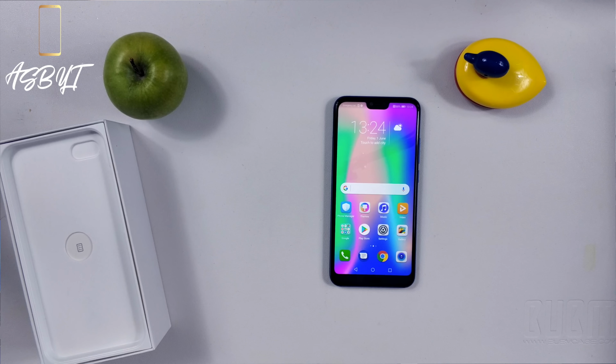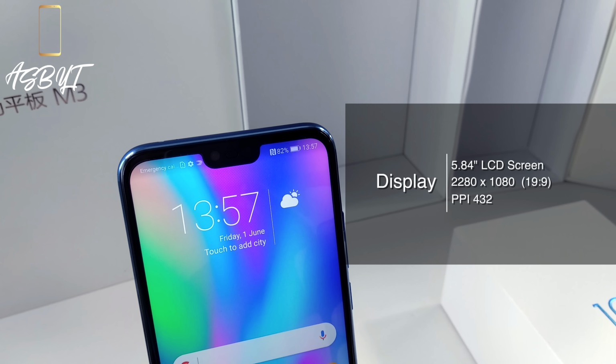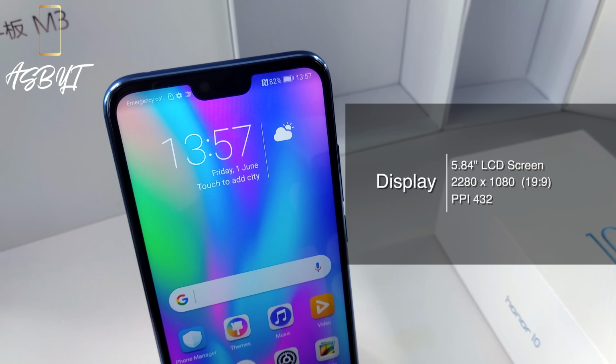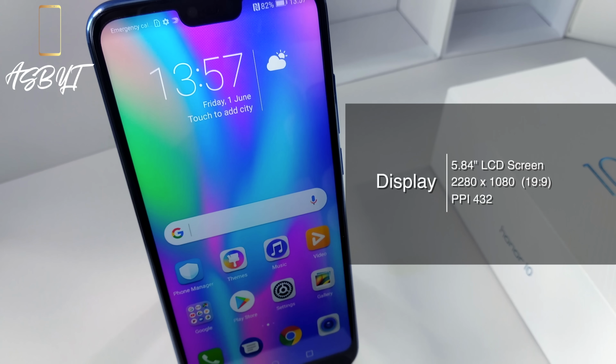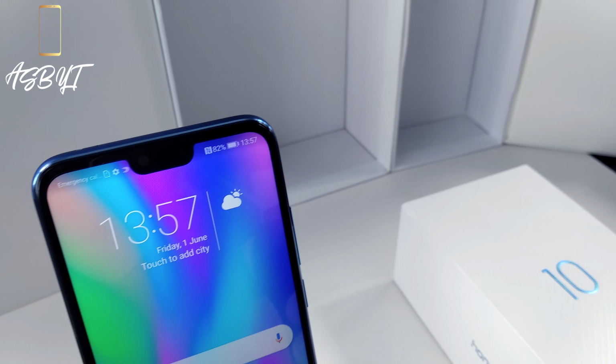Let's turn this on. Right, so the first thing you're going to notice is, of course, the display. It's a 5.84-inch LCD panel, 2280 by 1080, 19:9 ratio, and a PPI density of 432. So while it's not the highest, it's certainly no slouch.